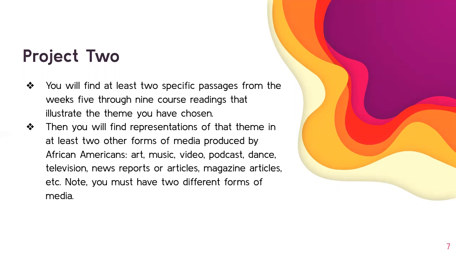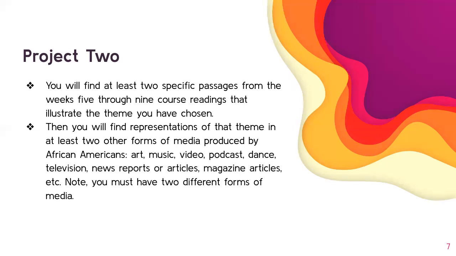For some reason, I have weeks 5 through 9 on here. So somewhere in weeks 4 through 9 would be the best selection, I guess. That's an oversight on my part, but it's kind of fluid anyway. So anyway, weeks 4 through 9-ish course readings that illustrate the theme you've chosen. And they don't have to be long passages. They don't have to be the entire work, although a whole poem might work.